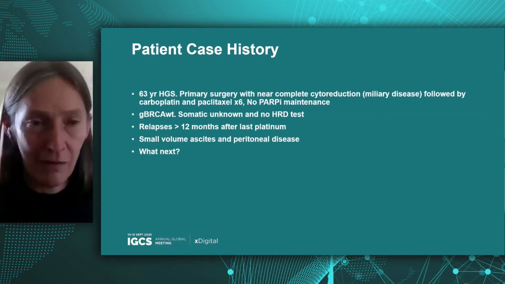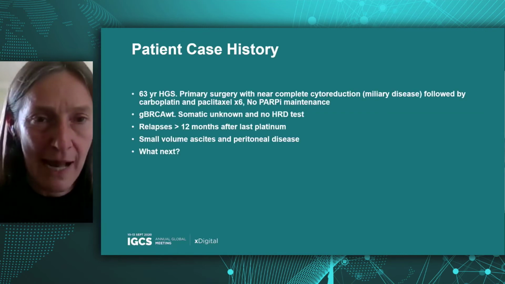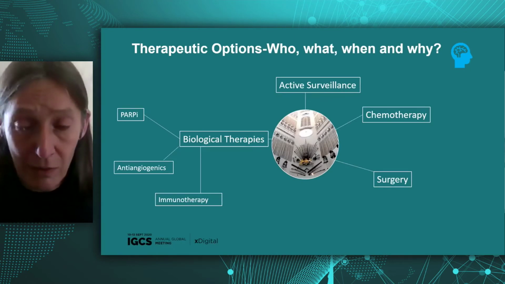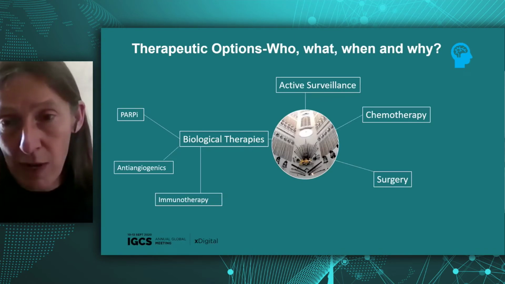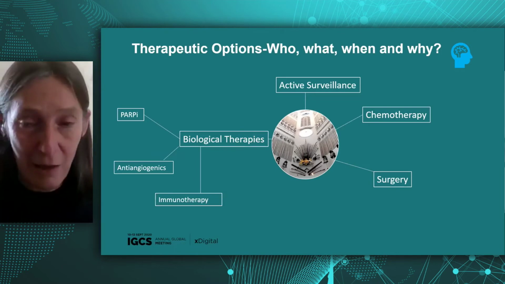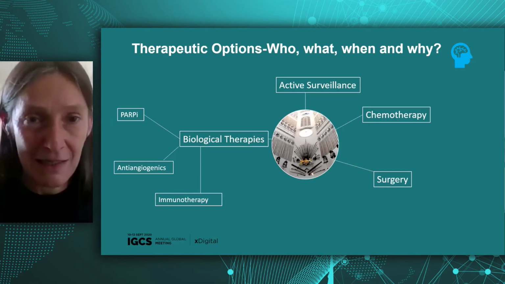So yes, Rob's described the case. So what next for this lady? It used to be easy when really our only decision was when to start chemotherapy. But now we have this whole array of different therapeutic options we need to think about. So I just thought I'd take you through step by step the way I would make a decision.